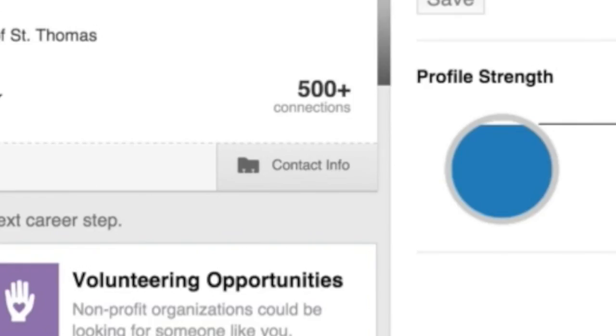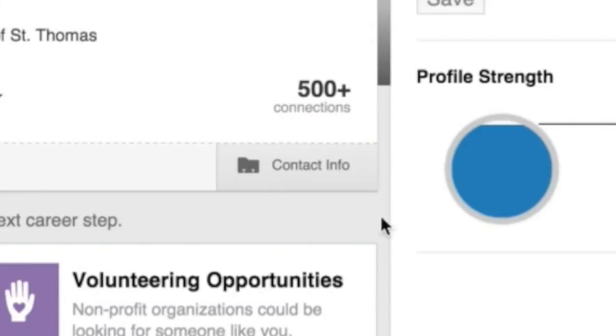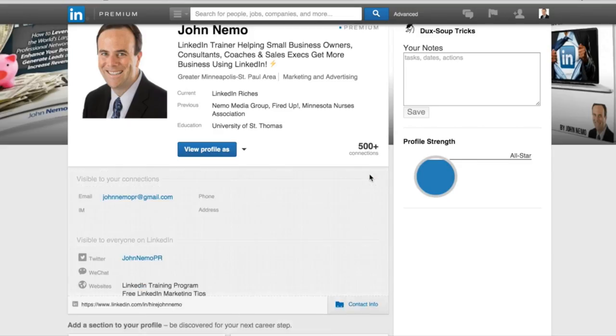And one final area I want to show before we leave this top box is your contact info. This is a nice, sneaky little area to do some great branding, some great lead generation for you, and it's easy. So let's dive into that. Let me show you what we can do. So when you're in the edit mode, you just click contact info.